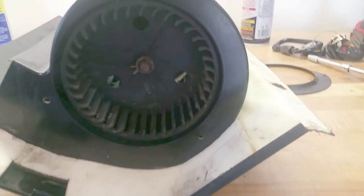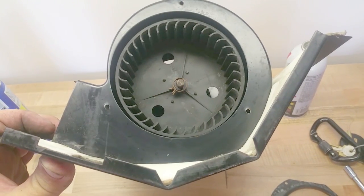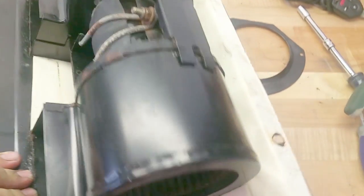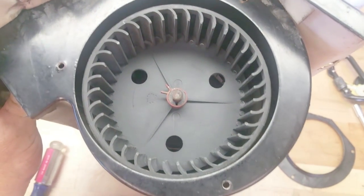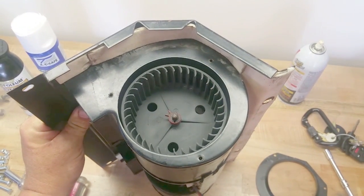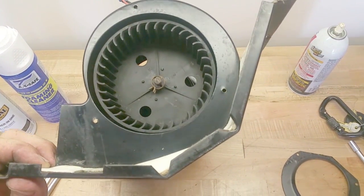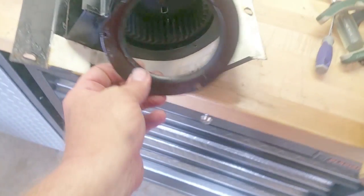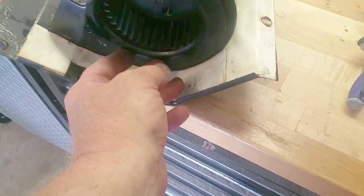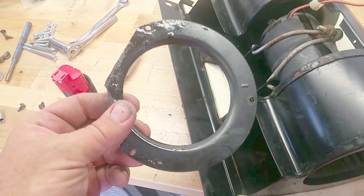Here's everything back together. Take a look inside the fan basket — I'll rotate this up into a better light. There's good orientation of how everything came apart. Got to put the shrouds on yet. You can see how the basket is oriented. On one side you'll be able to read Bergstrom. The other side has the Revcore marking. When putting this back together, you want to make sure the fan spins freely — I tested it with a 12-volt battery. You've got to make sure there's plenty of clearance between the fan blades and the shrouds that work almost like a little plenum.